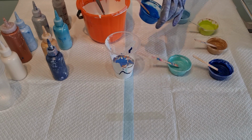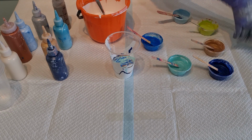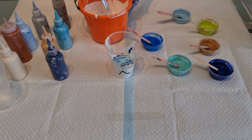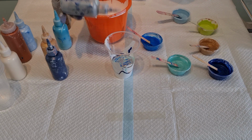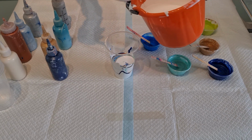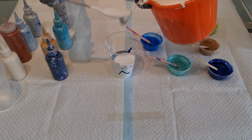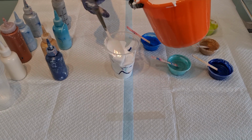So I've already done two levels in here, and I haven't anywhere near filled the cup. So if I'm doing four cups, that's going to be a lot of paint, isn't it? I don't know. Do I need more paint? I put some silver in. Maybe my four cups are not going to be completely full. So maybe my other three I need to fill them a little bit more with colour on the first level.